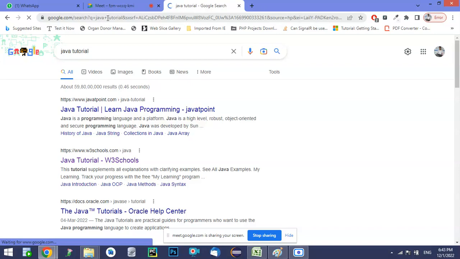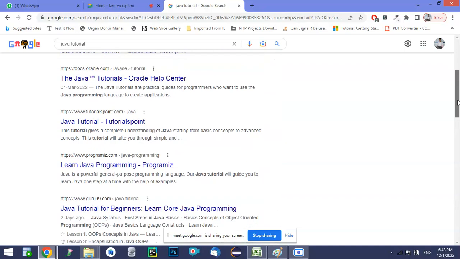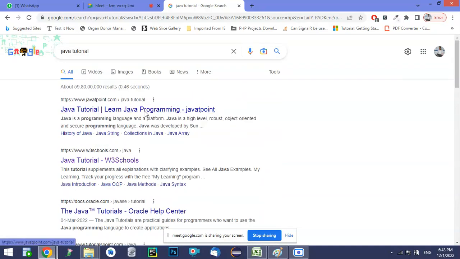Now once the server gets those keywords from the customer, all the links which match the Java tutorial keywords in the web portal, or DNS, or the World Wide Web Consortium, will be displayed over here. So this is the response we are getting from the Google server. This response comes based on the keywords we gave in the search box. So likewise the process goes on.